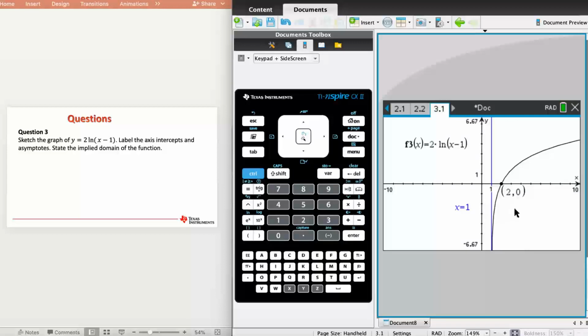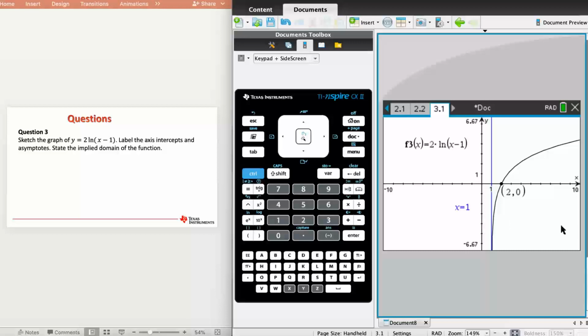The last thing I need to do is talk about the implied domain of the function. So the function appears to almost, as x decreases, my graph is approaching the line x equals 1. So x equals 1, in order to find the implied domain, I would be saying x is in between 1 and infinity. So x would be an element, and here I'd need to use my round brackets of 1, infinity, using round brackets around my domain.